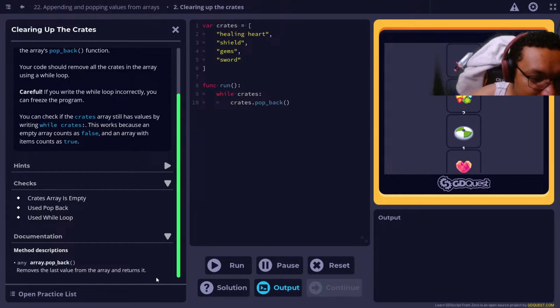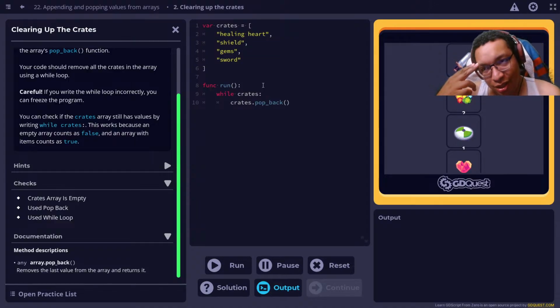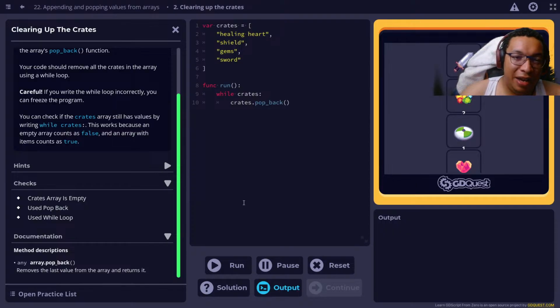Removes the last variable from the array and returns it. Yeah, okay, cool. But like, while. And it's just while, right? So it's not like while crates is greater than 0, which would make sense because there's strings in here. But I don't know. Maybe I can get this part a bit more simply.